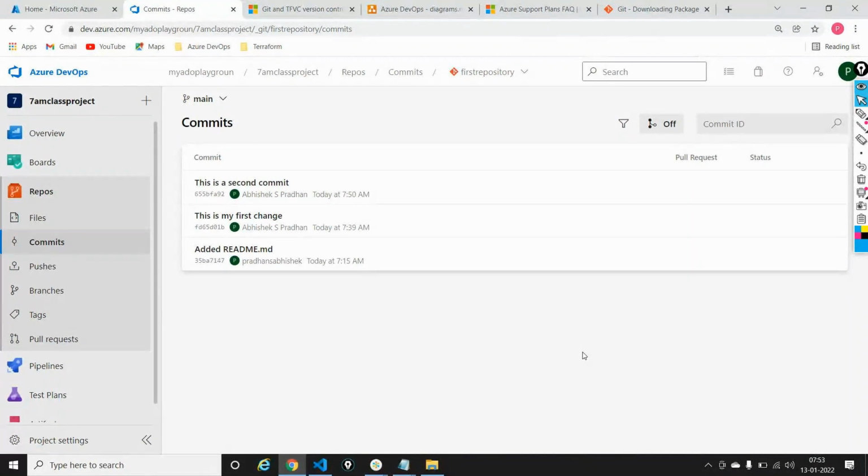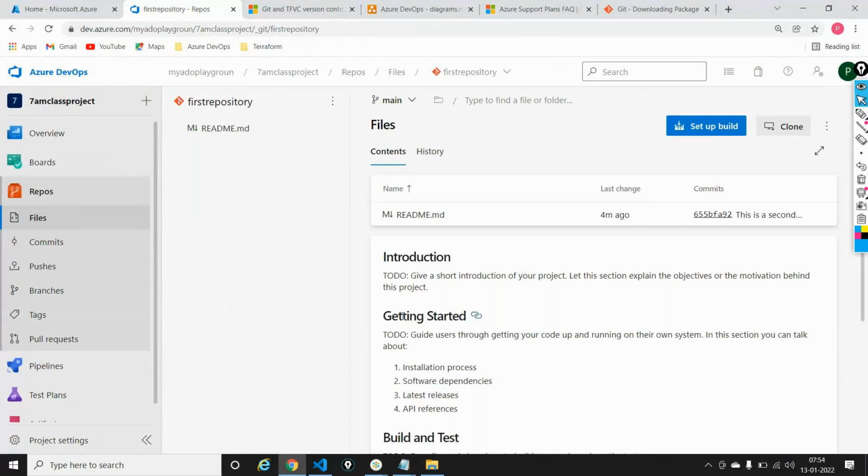Got this? Okay. Yes, I got it. One more question. When we are working with the main file, or the default file which we have got here, why are we creating other repos also? As you've created the first test repo and the second one, but still we are working with the main file there.